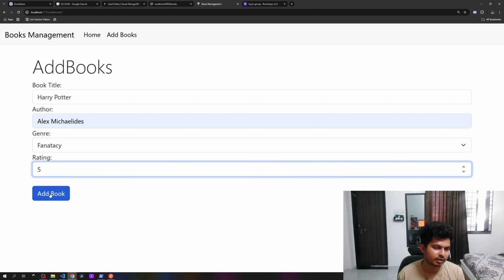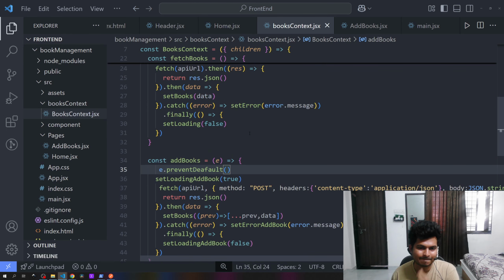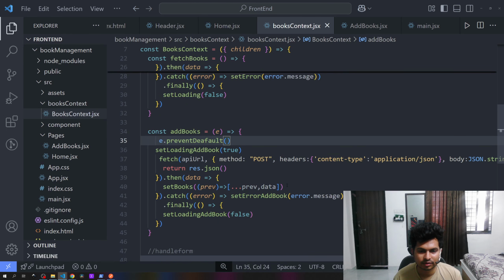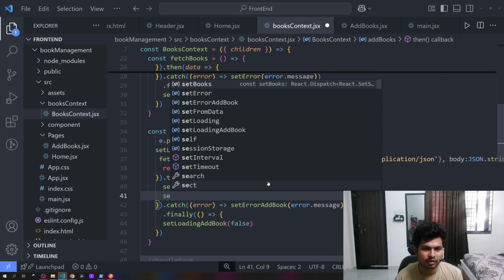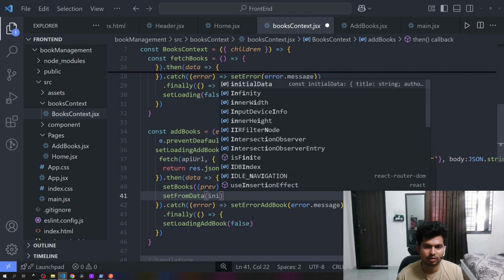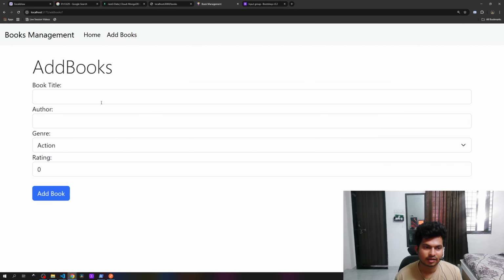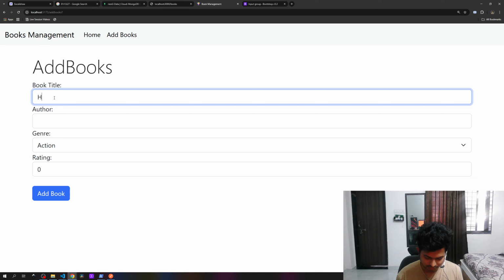If I click add, I also have to clear this form data whenever this is a success. So I can do set form data to be initial data. So if this is success, then all will clear automatically.